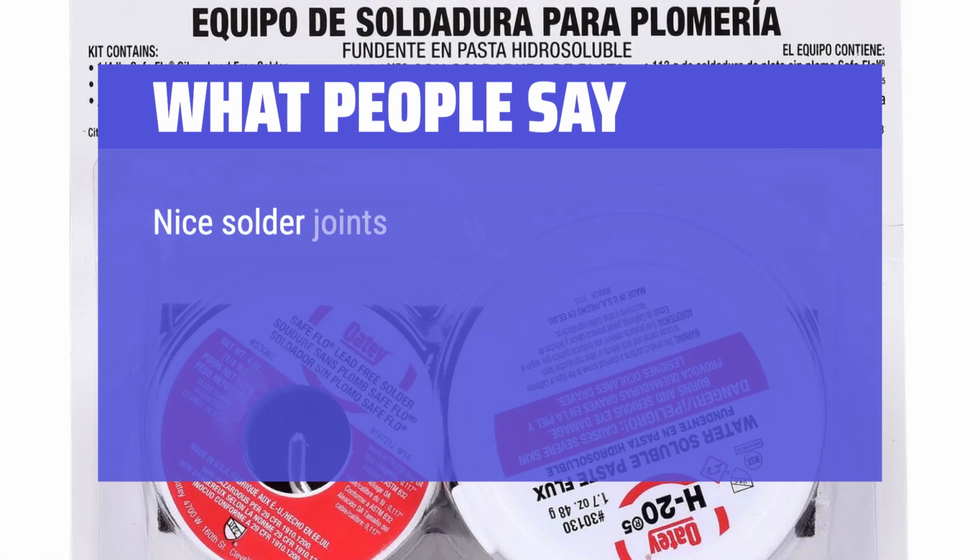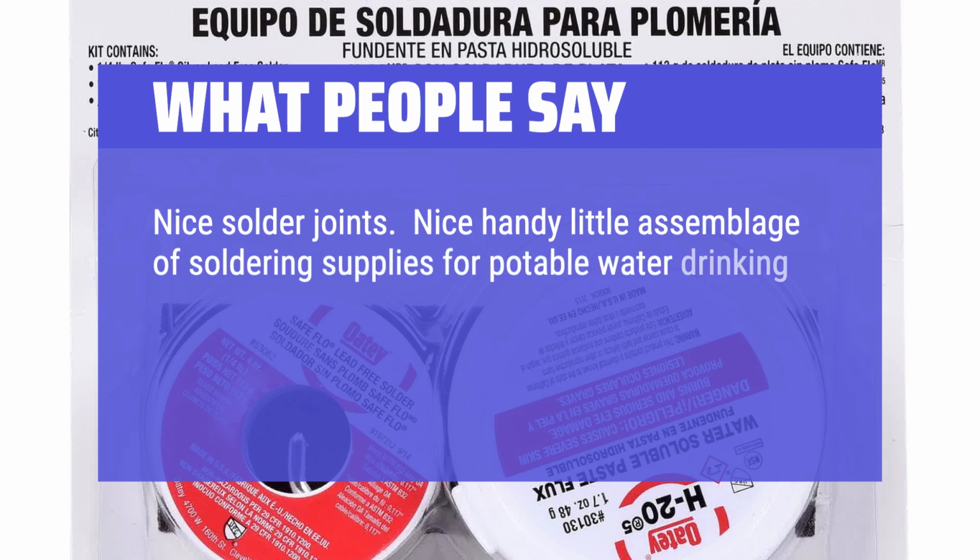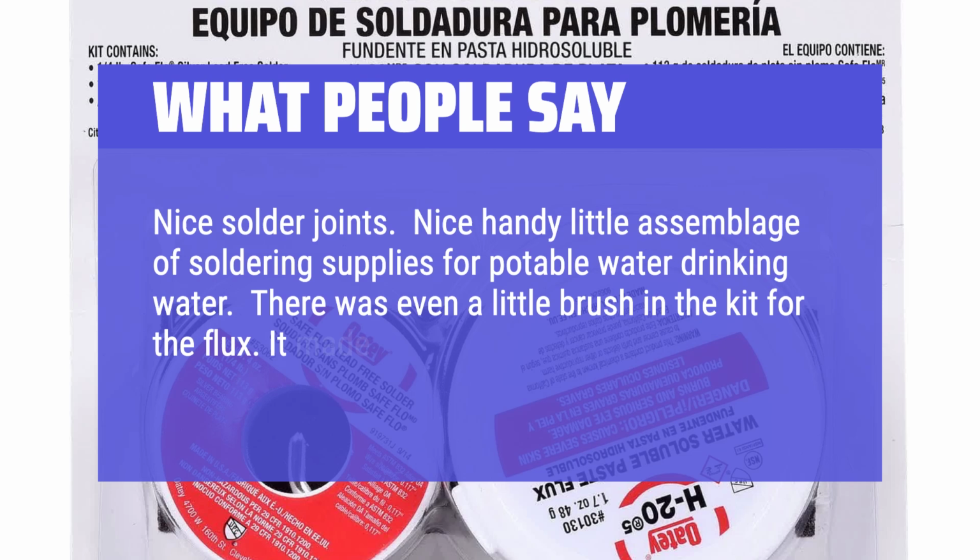What people say. Nice solder joints. Nice handy little assemblage of soldering supplies for potable drinking water. There was even a little brush in the kit for the flux. It made really nice solder connections. No leaks.